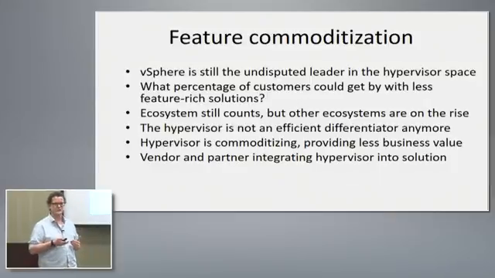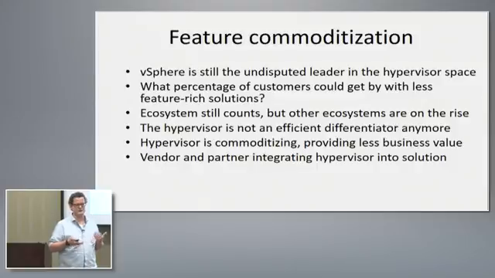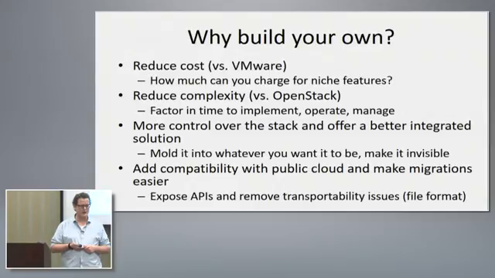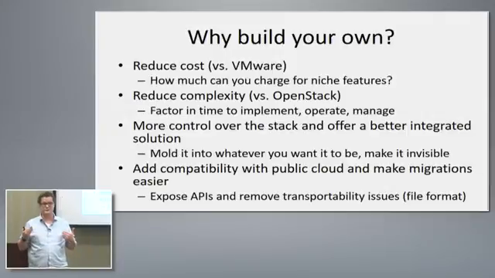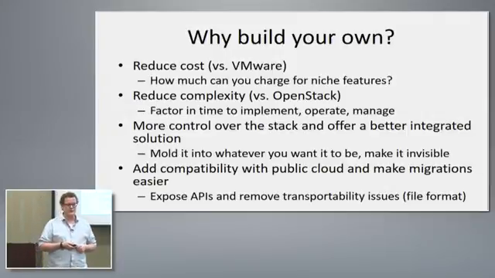Those are considerations nowadays, not the hypervisor itself. So it's kind of commoditized in that way. But still, it's important, as an HCI vendor, to decide: am I going to purely support an existing hypervisor, or am I going to build my own? So why would an HCI vendor build their own?